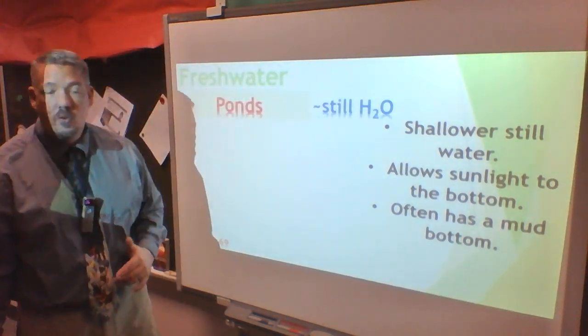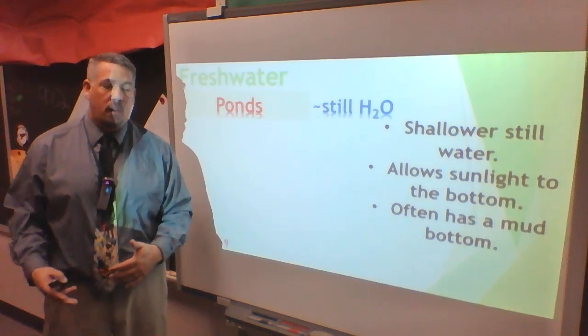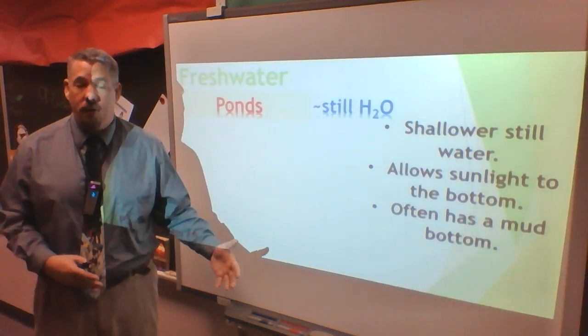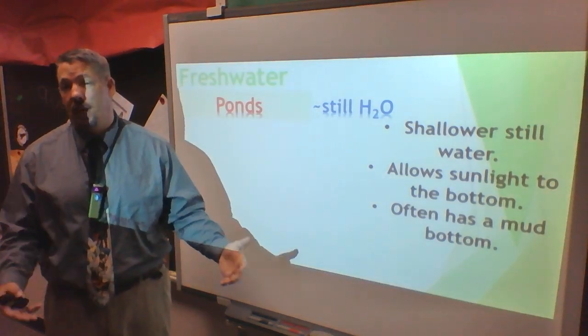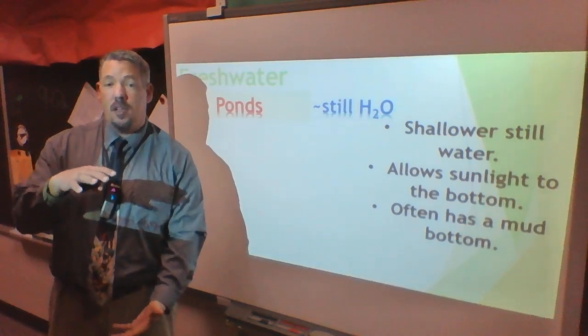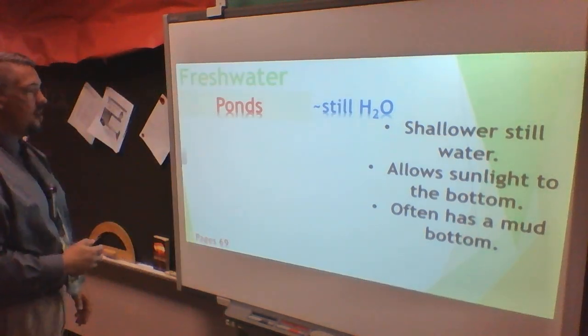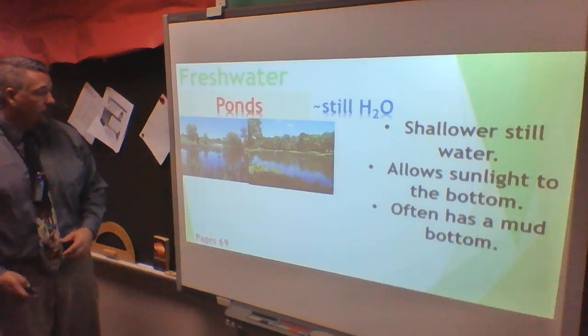But it often is going to have a mud or a muck bottom, and the mud is just what it sounds like, wet dirt. Muck is the decaying plants, animals mixed with the mud at the bottom of a pond. It usually gets to be a foot or two deep, pretty deep and slimy. We've all seen ponds in this area, I am sure.